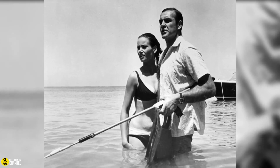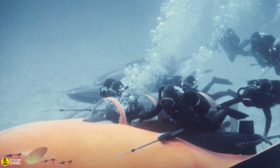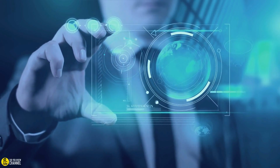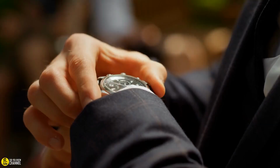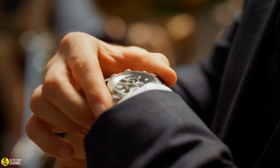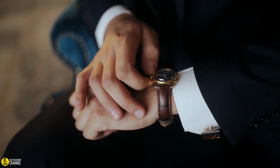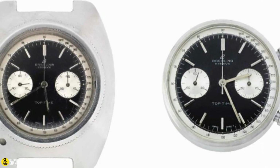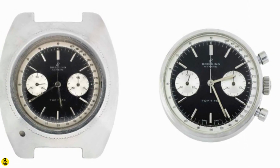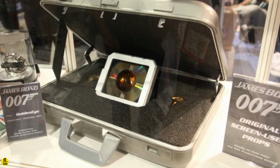The plot concerned an evil villain stealing nuclear bombs from NATO and hiding them in his underground lair. A clever spot. Fortunately for Bond, he was carrying a gadget capable of pinpointing these submerged weapons. He did so with a 1962 Breitling Top Time watch equipped with a covert Geiger counter to measure radiation. The flea market frequenter could only hold the watch up to the screen and stare. Surely this couldn't be the same accessory used in the film. Props from the James Bond franchise are too valuable and noticeable to pop up at a second-hand sale. He must have just found a knockoff or replica.